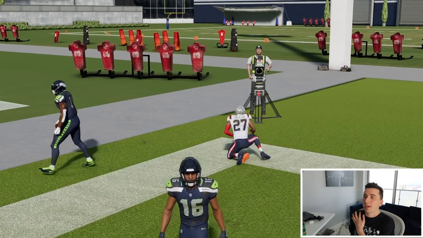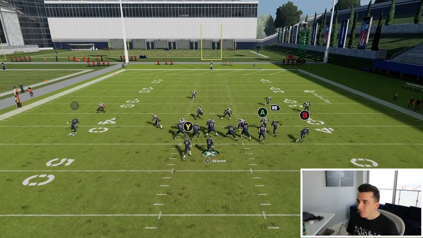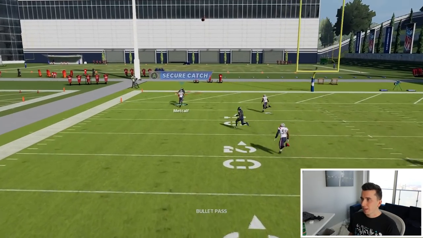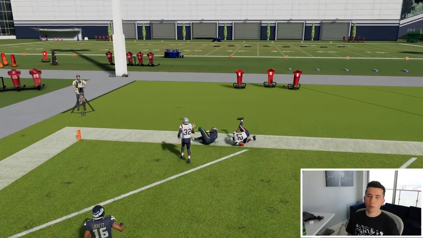So I think you can utilize this ability from like the 50 onward. If they're playing cover three and you don't disrespect them with DK Metcalf and just throw it up, I think you're crazy. We're going to go play. I'm telling you, we're going to get some crazy animations. Let's go have some fun.